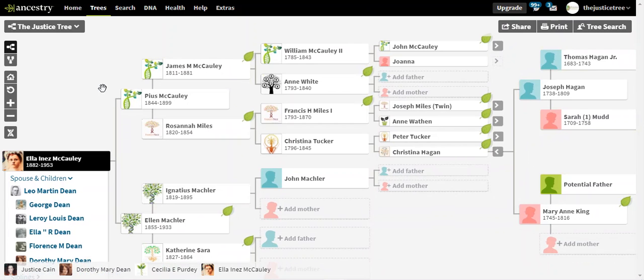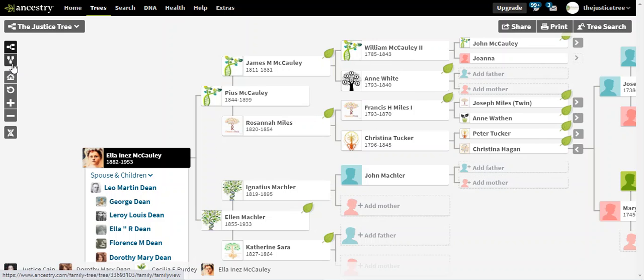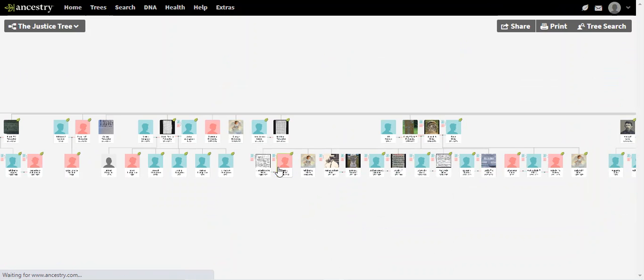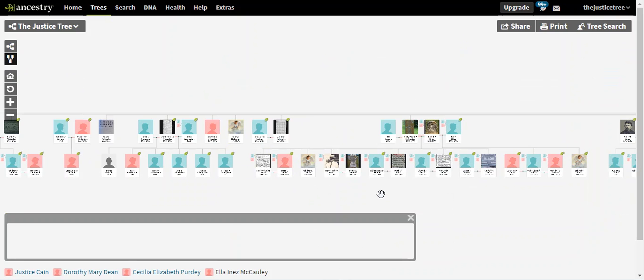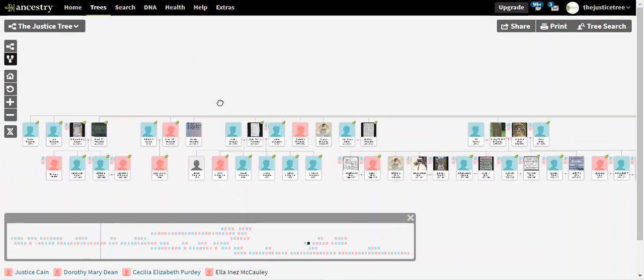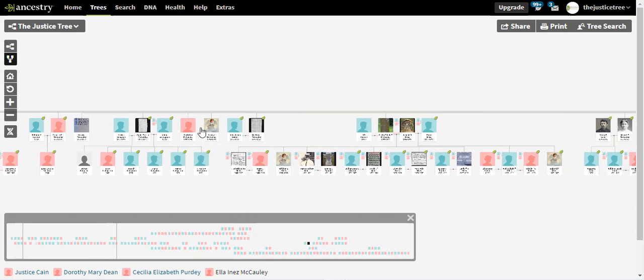The other option you have is what's called family view. So if I click this little button over here that looks like a Y, it's going to change my screen, in theory. There we go. And now what you're seeing is not just the parents, but you're seeing the siblings and the children. So you've got all the cousins and the aunts and the uncles and everything on this list. Obviously, that is going to be bigger.